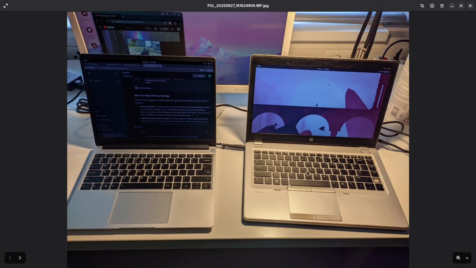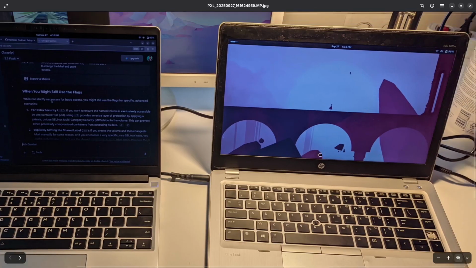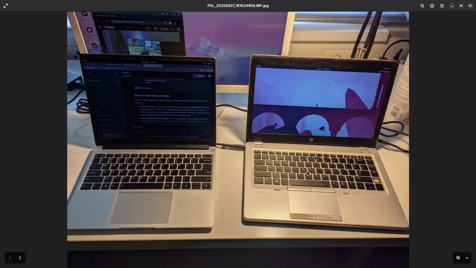So here are the two computers that I own currently. The one on the right is my old HP computer that I've been using for the past 8 years, but now it's gotten too old. And recently I bought a new laptop, my Framework 13. So because of this, my old HP laptop, while it still works, has been on the shelf for the past few weeks. So I'll be using this laptop as my home server.